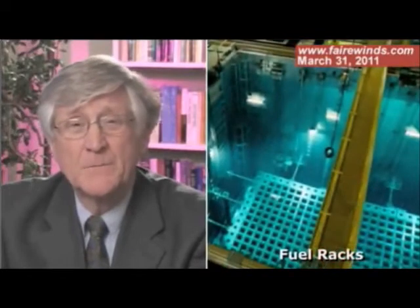Nuclear fuel racks look like this — square cans at the bottom of essentially a swimming pool, and each can is designed to handle one nuclear fuel bundle. That's the glowing thing you see sliding into the can. The wrapper around those cans has boron in it, and that's designed to prevent a nuclear chain reaction from occurring in the pool. You don't want a chain reaction to occur in the pool — that should occur in the reactor.